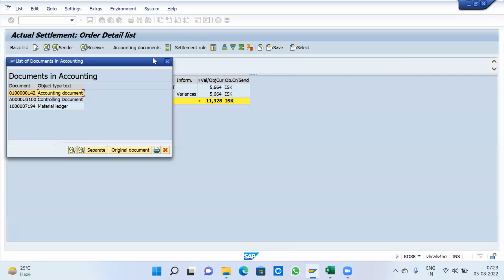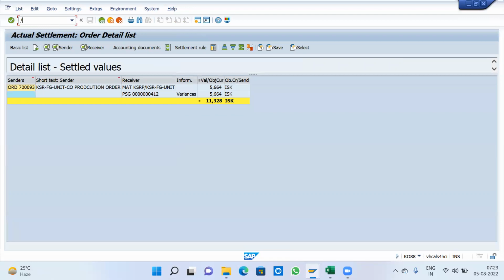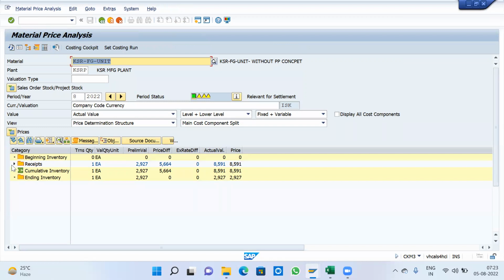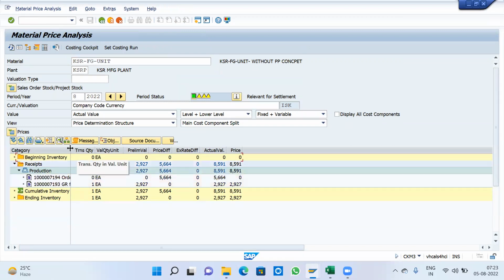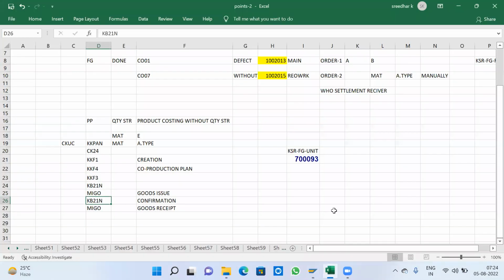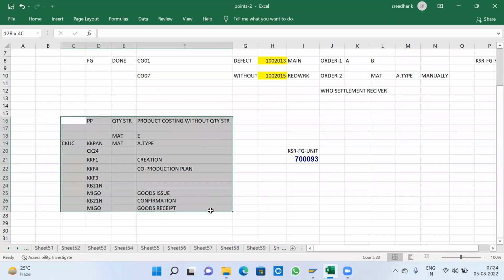Same thing here. We can see it in CKM3 also. Same structure. Quantity structure, beginning inventory, goods receipt, production, like that. Understand this one, but I did this scenario only one time, in my implementation project only, because everything is manual.